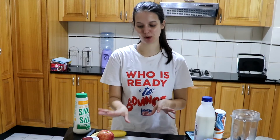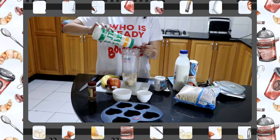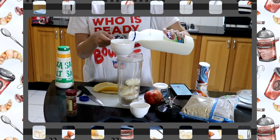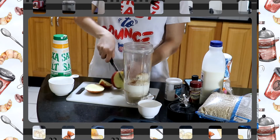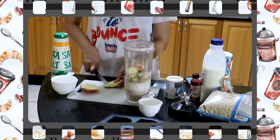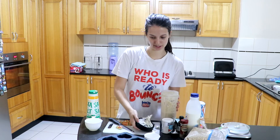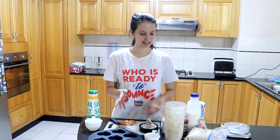Day two and it's an apple cinnamon one. Sounds tasty but like a little bit more work — I actually have to chop apples. Today we're using bananas instead of the apple sauce. I am excited for this one because I love apples. I'm also trying some different sized dishes — trying to find an in-between, because the other one was too big. So today we're testing these ones out, we'll see how it goes.